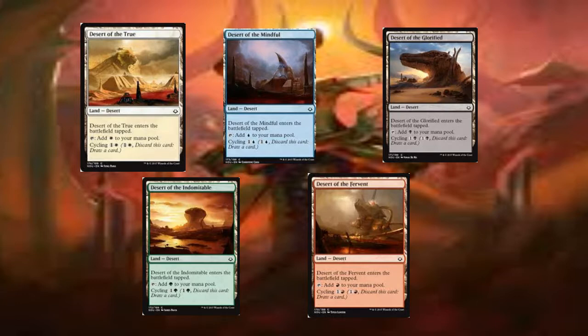These cards are going to be good for your cycling. They're going to be good to make mana, but they're also good because we have found out that there are certain creatures in this set that are going to have to do with desert lands. There are certain creatures that give you +1/+1 if you have a desert land on the battlefield. They also give you +1/+1 if you have a desert land in your graveyard. So, these desert lands are going to be good for cycling. They're also going to be good to have on the battlefield just for the extra +1/+1 that they're going to give to certain creatures. And of course, they produce mana of some type.